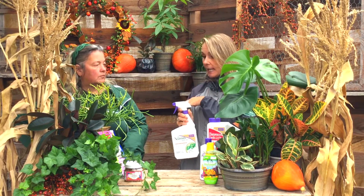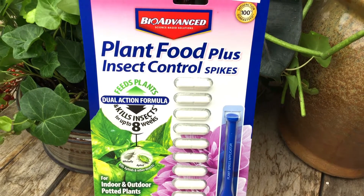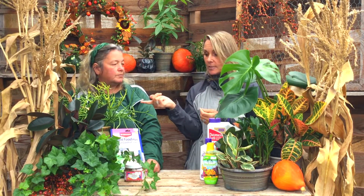We should be proactive. Both Darlene and I recommend an oil spray — you can use neem or horticultural oil — and before you bring these plants inside, coat them from top to bottom: leaves, stems, branches, everything. That'll really help cut down on problems inside later. Darlene also has her favorite product: systemic tablets — she calls them like an antibiotic for your plant. They get the medicine into the plant through the soil and roots, and take care of any larvae in the soil. They last for two months in the plant.